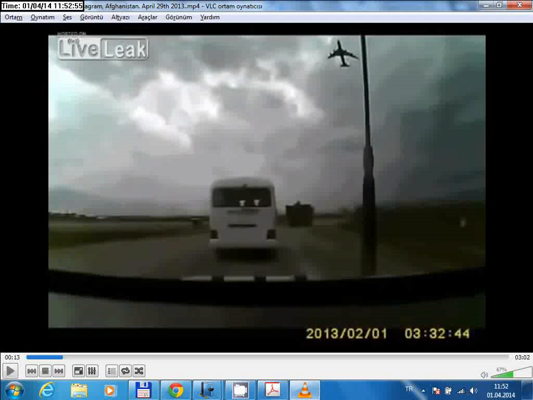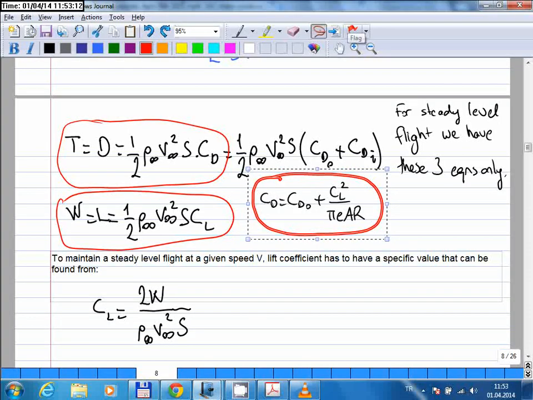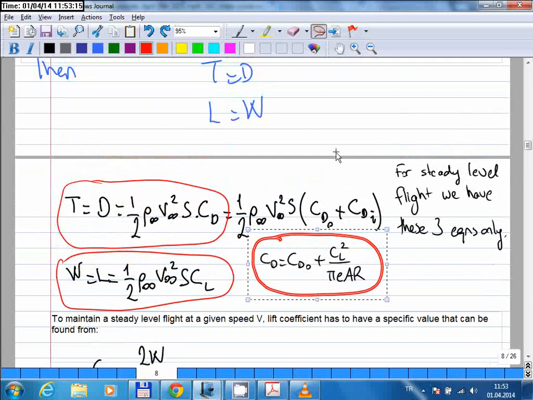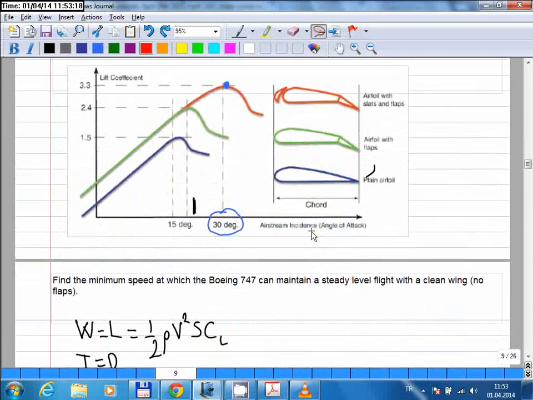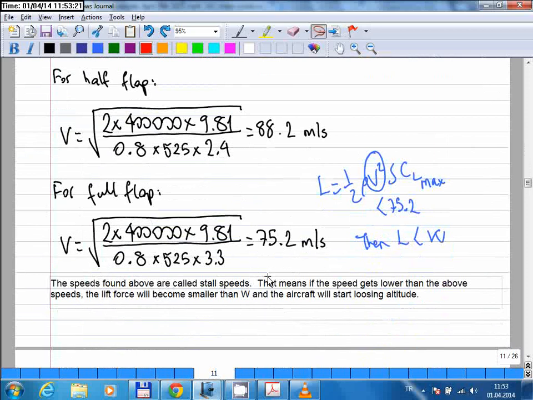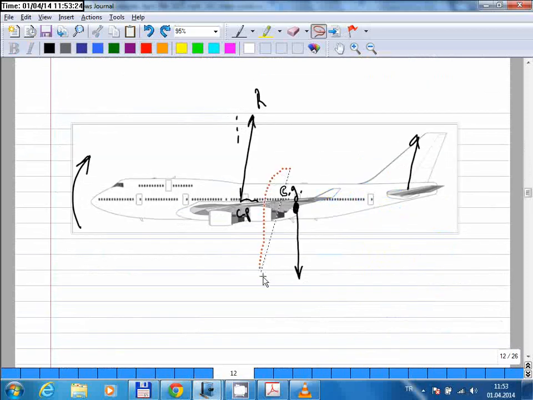You just need an airflow around them so that you can deflect that airflow and you can get a moment to rotate the aircraft. But when you have none of them, the pilot has no controls whatsoever. And this accident was actually inevitable. I mean, if the reason of the crash is what I just explained, which is most probably the case, and if CG exceeded the most allowable aft limit, then the horizontal stabilizer cannot balance it, and then the aircraft stalls, and after it stalls, then you can't really do anything.